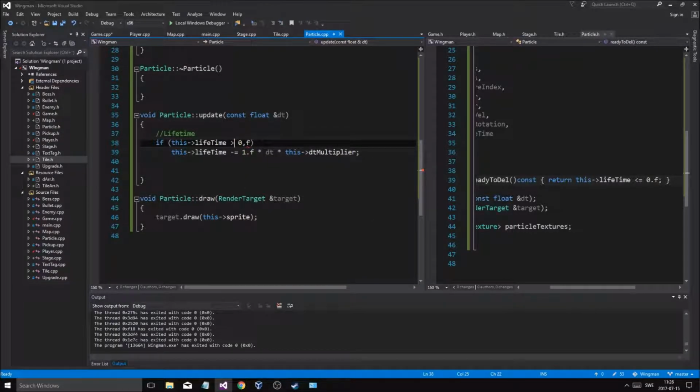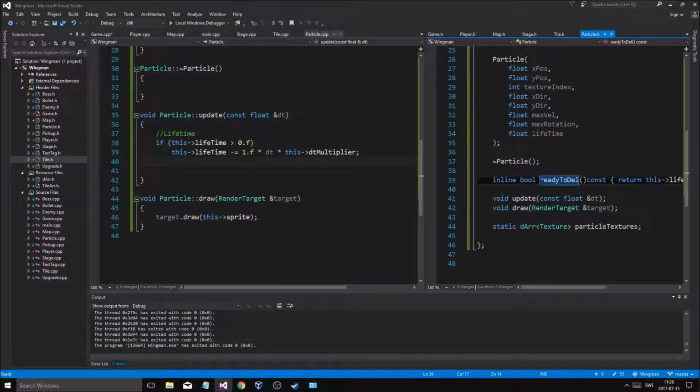And then we will see if it's ready to delete, because if it's ready to delete, it's only at that point.